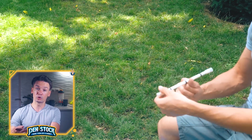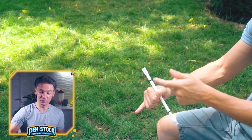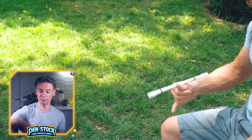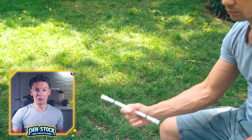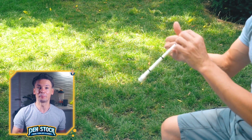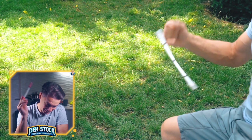You want to make the pen mod go up while still rolling in the air. Practice this for a while, and after that you will have to move your hand down under the pen mod while it is still spinning in the air and point the thumb away. So first it goes up to throw the pen mod in the air and immediately goes down with a straightened thumb. While the pen mod is rolling, you will need to make it roll over the thumb to do fingerless thumb around. Sounds insane, and it is so.